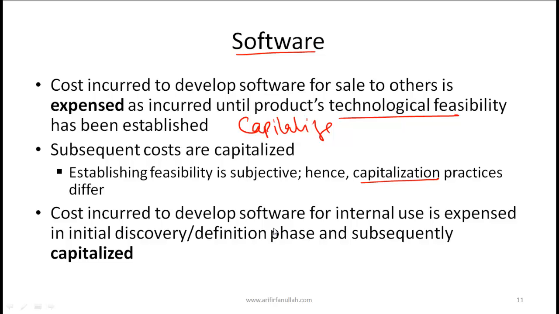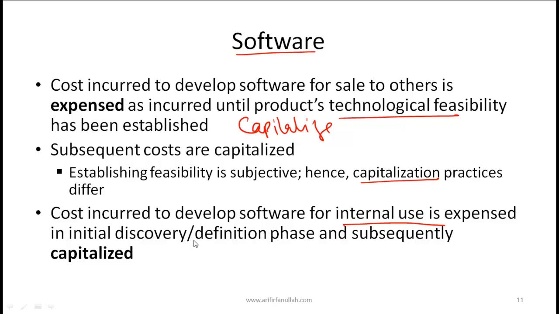The cost incurred to develop software for internal use is expensed in the initial discovery definition phase. So while you are still uncertain as to whether this software will be of use to you, which might be the case in the very early phases, then you expense. But once you are sure that the software will be of use to your company, then you can capitalize the costs.